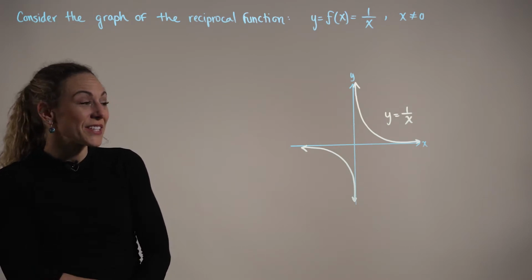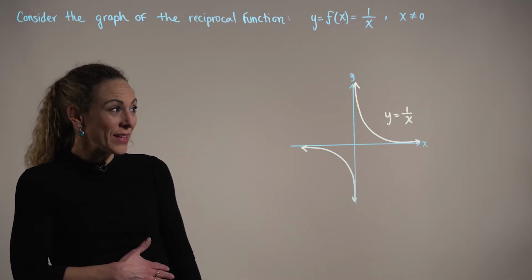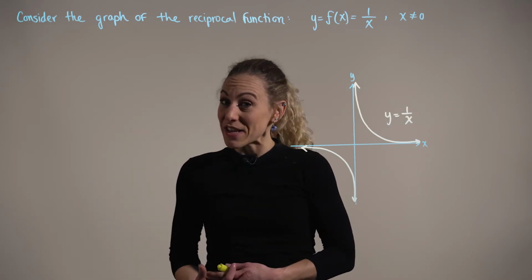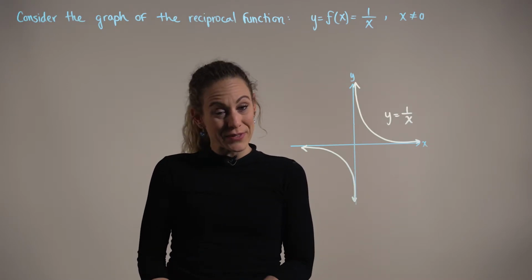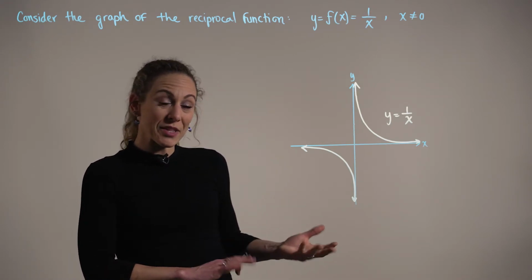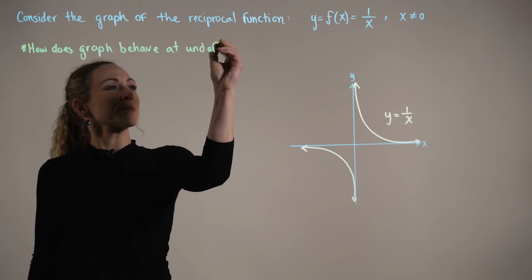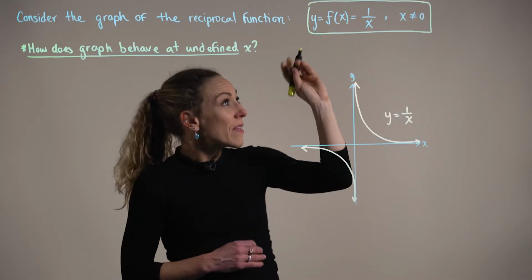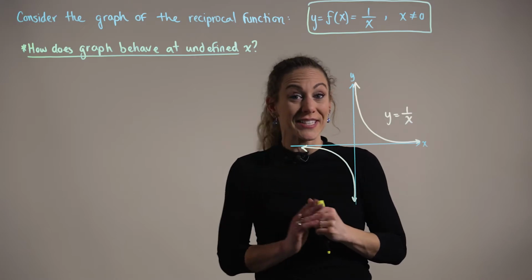So let's now consider the graph of the reciprocal function, y or f of x is equal to 1 by x. We want to use this familiar reciprocal function to help us in analyzing the behavior of the graph of a rational function as x is approaching any undefined values, as well as the end behavior of this function. Let's first consider the behavior as the graph is approaching undefined values. From the domain of a rational function, we know that x could be any real number here except 0, because division by 0 does not exist.